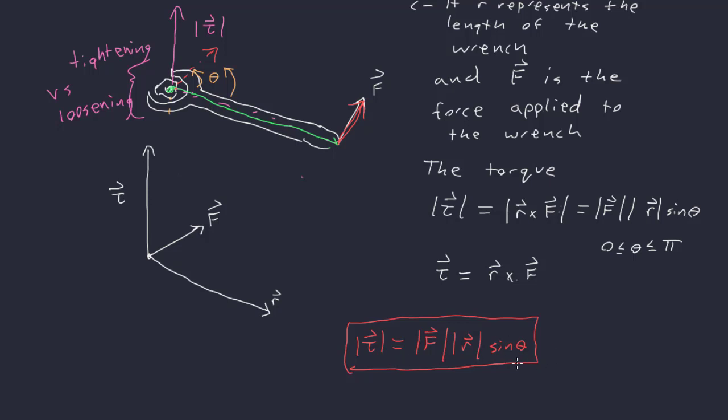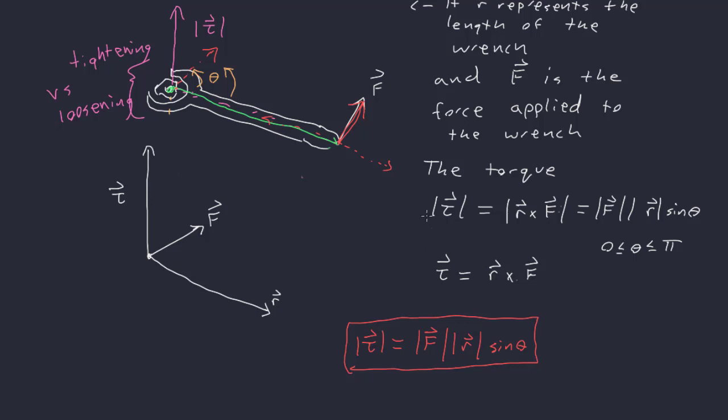It's also determined by the angle. If you are making a 0-degree angle with the wrench, either this way or, you know, if you're parallel to the wrench, you're not going to do much. One, you're going to pull it away. Another, you're just pushing into it. You're not actually twisting the wrench.